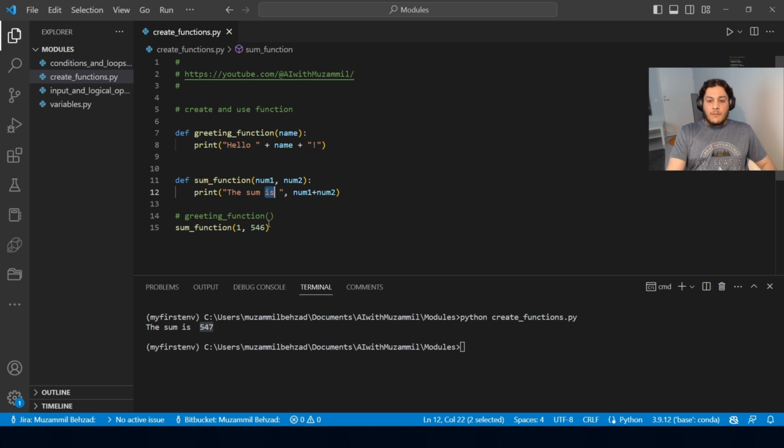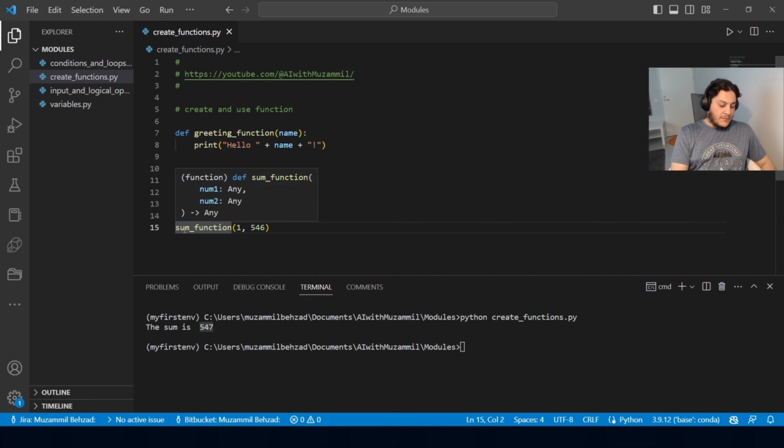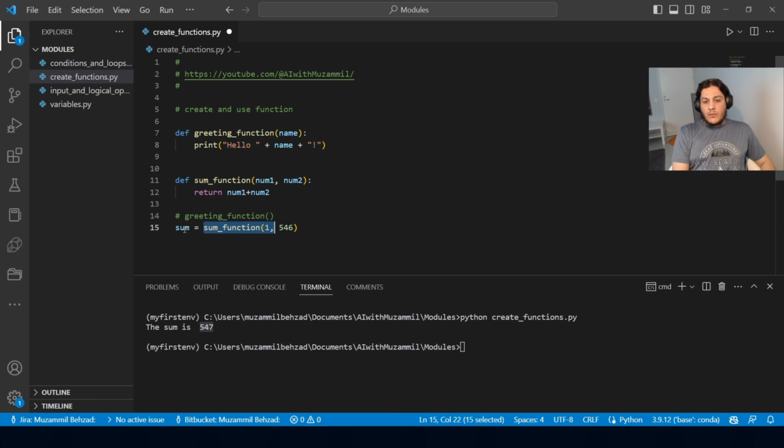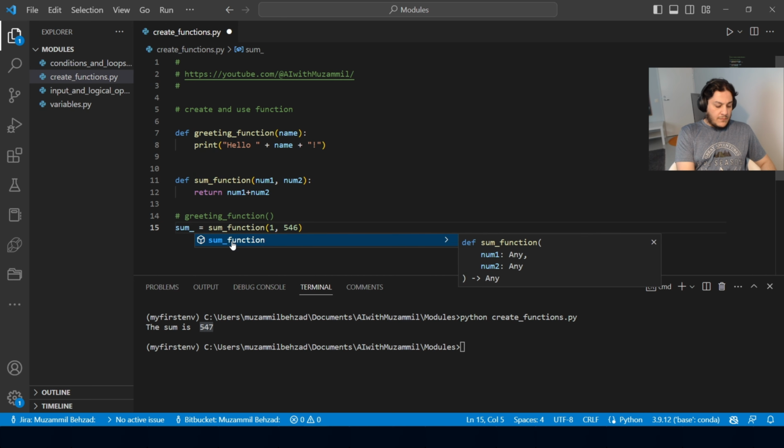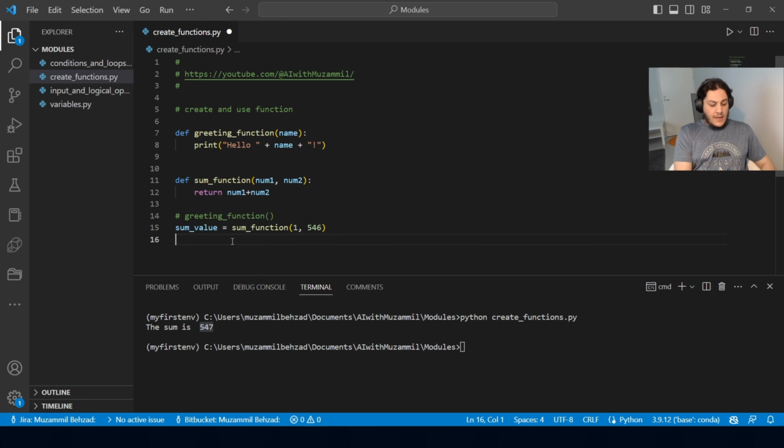Okay, and what you can do is, instead of asking it to print it, you can also get the number from here. So you can say return this value, whatever the value is, and you can get the value here. You can store the value returned from this function in this sum variable here. You can call it sum value. Okay, and then you can print this sum value here as well. Oops. Okay, now it should work.